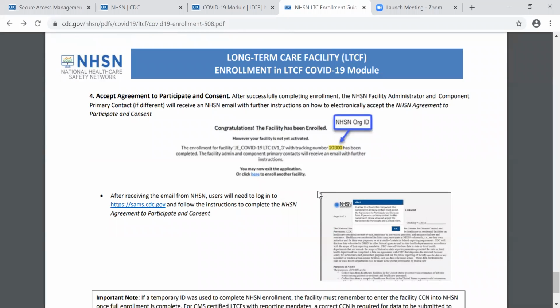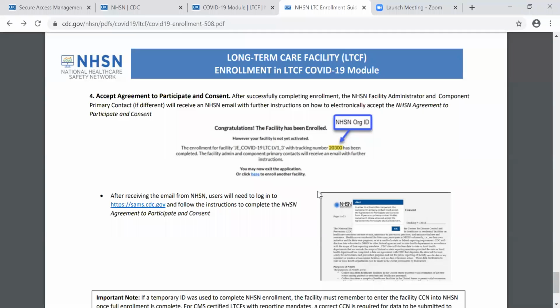And you just have one more step in the enrollment process, and that's to accept the agreement to participate and consent. You should receive a message from NHSN, and it will give you instructions on how to accept this agreement to participate and consent.